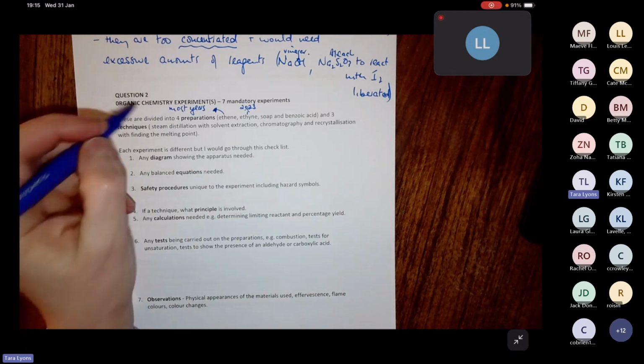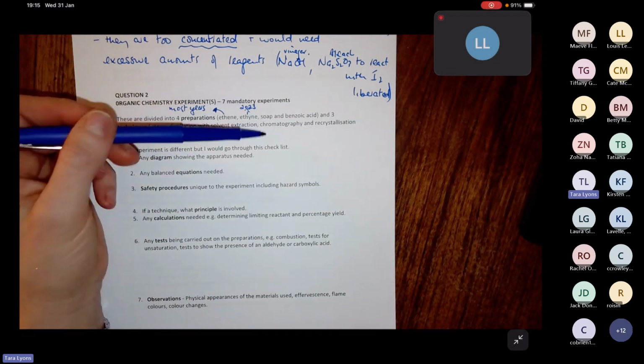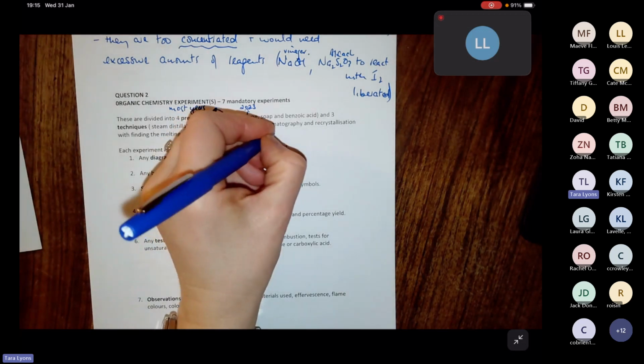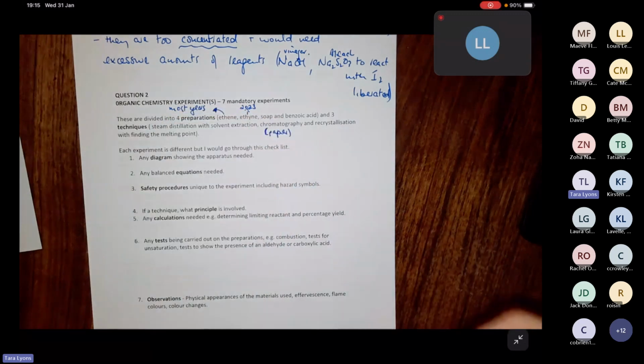Maybe it's time to learn about steam distillation, extraction of clove oil from cloves. Or maybe they're going to ask me how to carry out chromatography using paper chromatography, although you do have the choice of thin layer or column chromatography as well. But you only have to learn one, folks. So I would suggest paper chromatography because it's the easiest one. But that's up to you, whatever you've covered in school. It's not even getting away with it. There's only one form of chromatography.